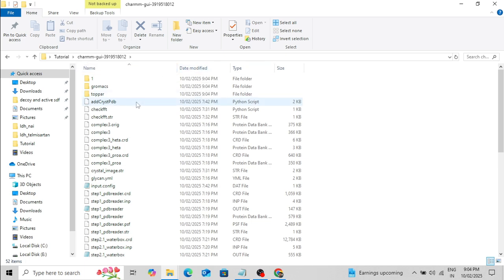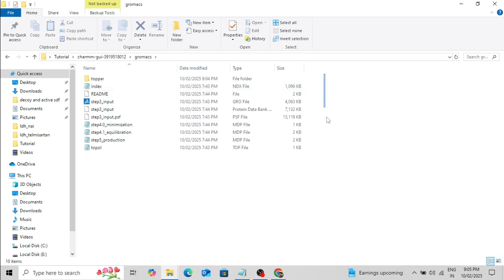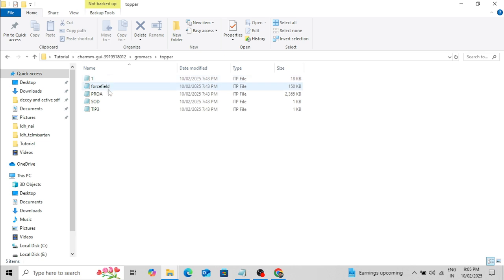Go into this folder, GROMACS. These are the input files, and within this topper folder, that means topology and parameter, you can find the topologies of different components.